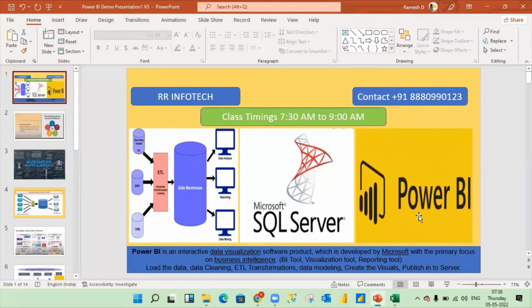For creating the reports, we need some data. From where are we getting that data? If we look back, the data is coming from one of the databases. Mainly we are using the Power BI tool for creating reports, and for that we need data.